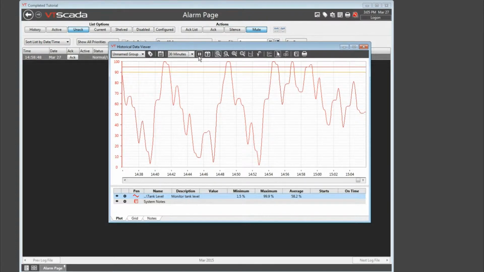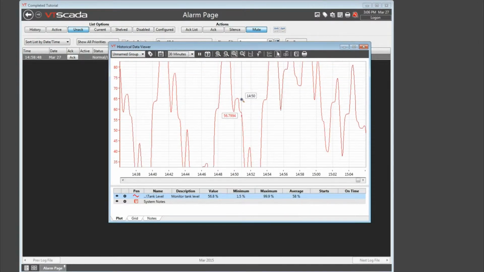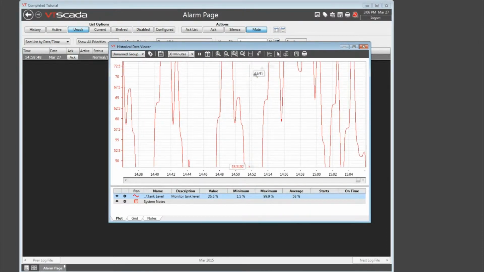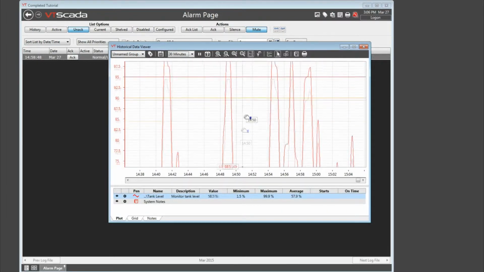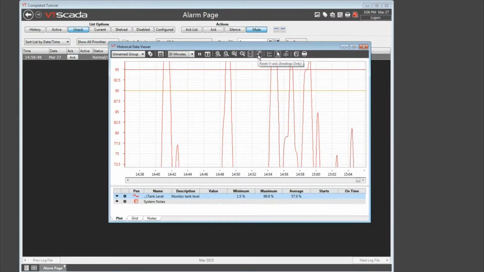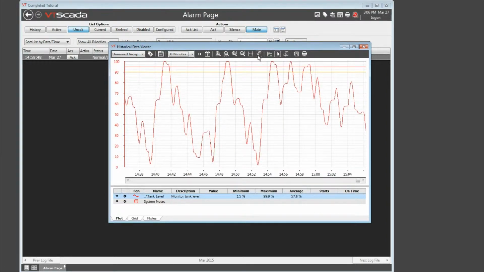You can also zoom in or out on the y-axis. Click the appropriate magnifying glass and then click on the screen. If the graph goes off the screen, you can use the Shift button to move it up or down. And then when you're completely lost, you can use the Reset button to bring it back to full scale.